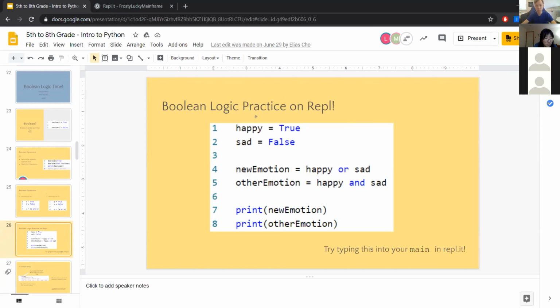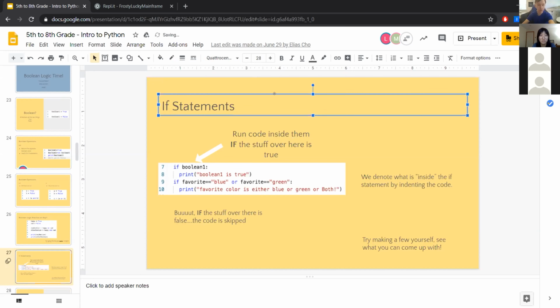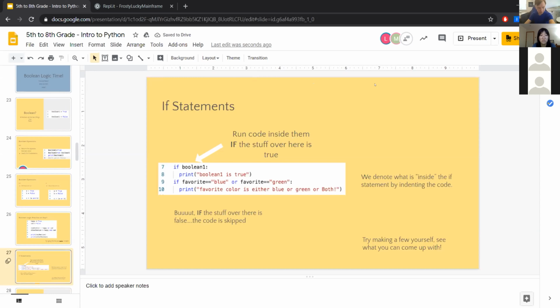Lucas, do you want to explain the if statements? Oh, if statements, all right. So the basic idea, since we're doing it with Booleans at the top here, is that everything after a certain if statement is tabbed in from the regular commands. Let's just say with the one shown here, it says print Boolean 1 is true.